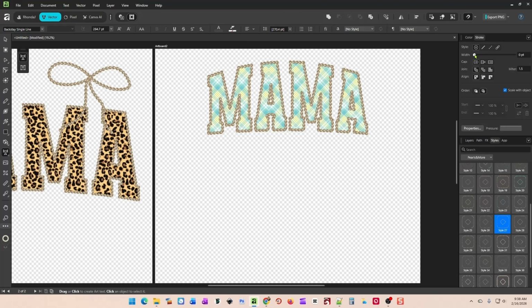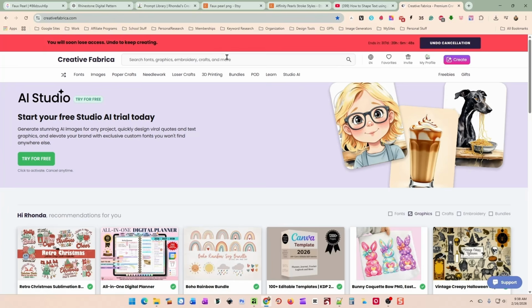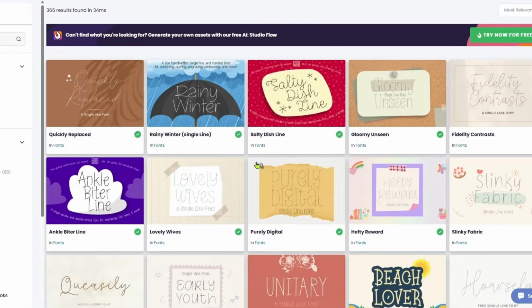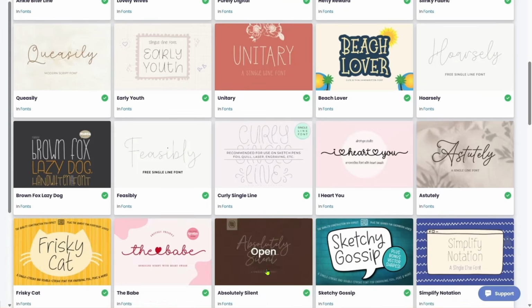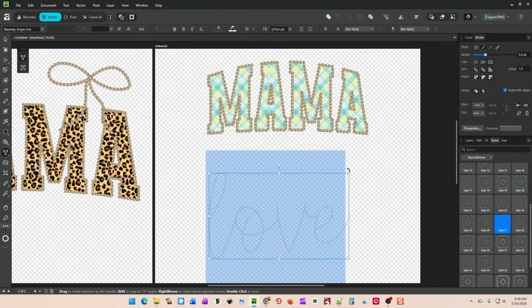And Backstay is what is called a single line font. Okay, you can get them on Creative Fabrica. Let me just search for single line font. Okay, and it will bring up a bunch of different ones, but this is what you need if you want to just write a word in the pearl style.